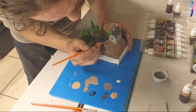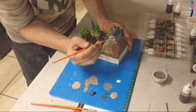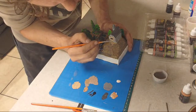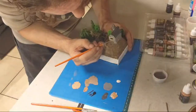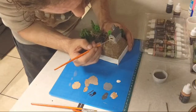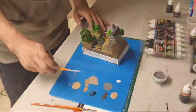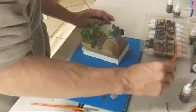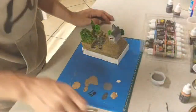And that will be one whole diorama that you guys have been here with me for. Can you believe that? It'll make it one whole diorama that you guys have been with me for. Because this is almost done. It just needs a couple of washes run over it, and it will be good. So, let's go ahead and get this brush washed out. Set aside.